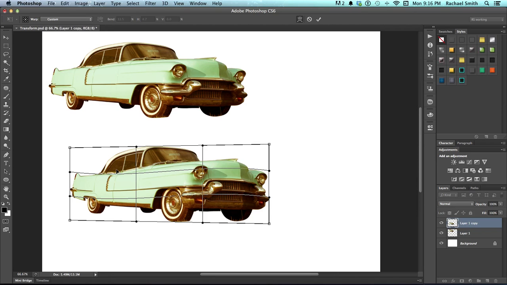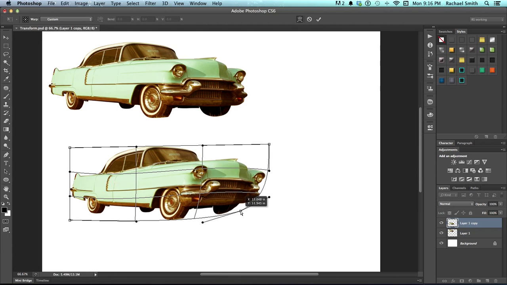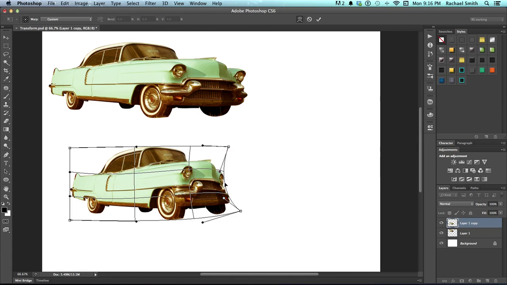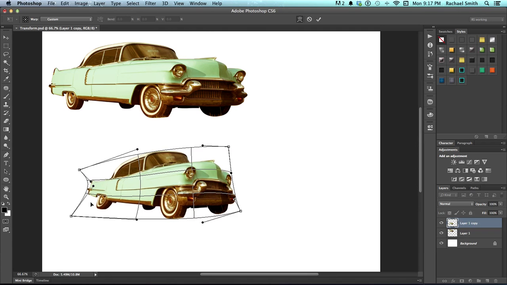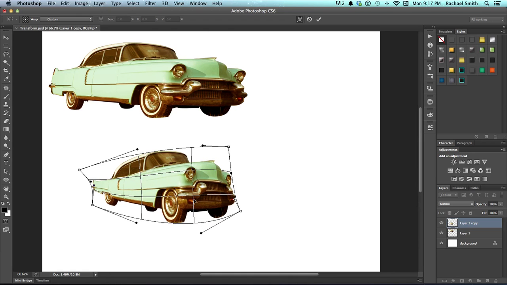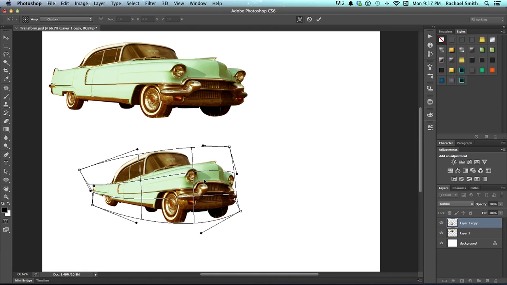When it's on Custom, you might notice you've got a couple extra dots around your car. If I click on one of these corners now and drag it in, it will only drag that portion of the warp graph, which is kind of nifty. And it is pretty darn changeable. Now, it will allow you to warp something up to a certain extent. If you overdo it, you'll probably get some pixelated things going on, but you can get quite a significant distort on it and really caricaturize, if that's even a word, an object or a person by playing with this really cool warp function.